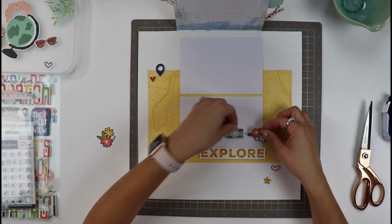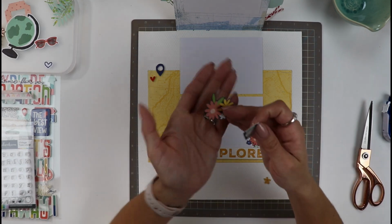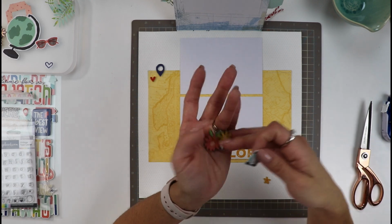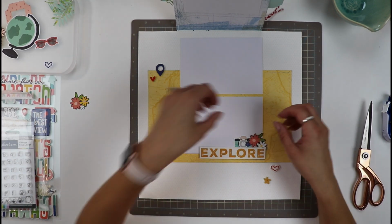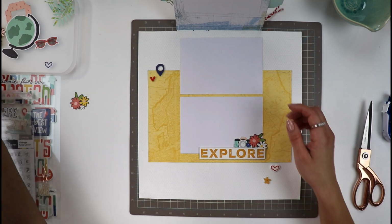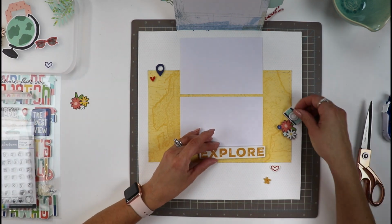To this cluster, I will bring in a floral piece that I cut from the floral pattern paper that we get in this kit. So I fussy cut a bunch of florals. Okay, so let's adhere that to this corner.